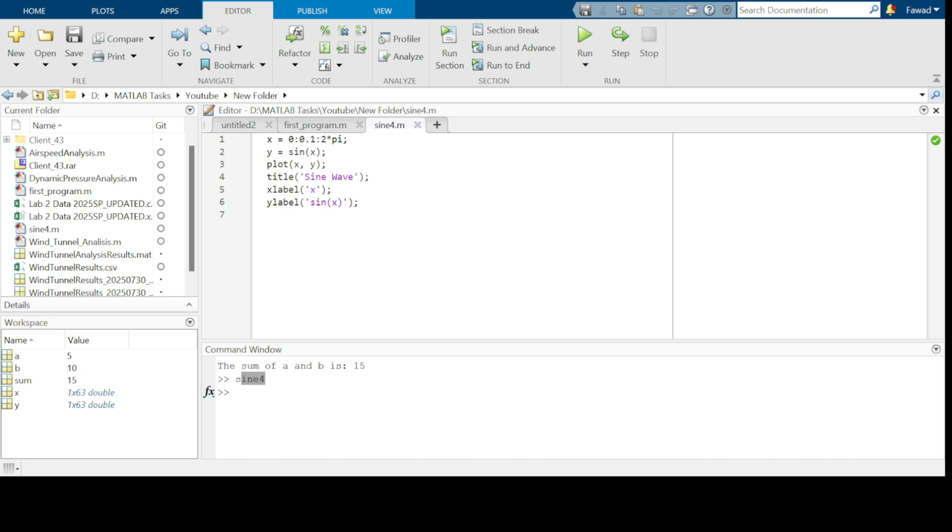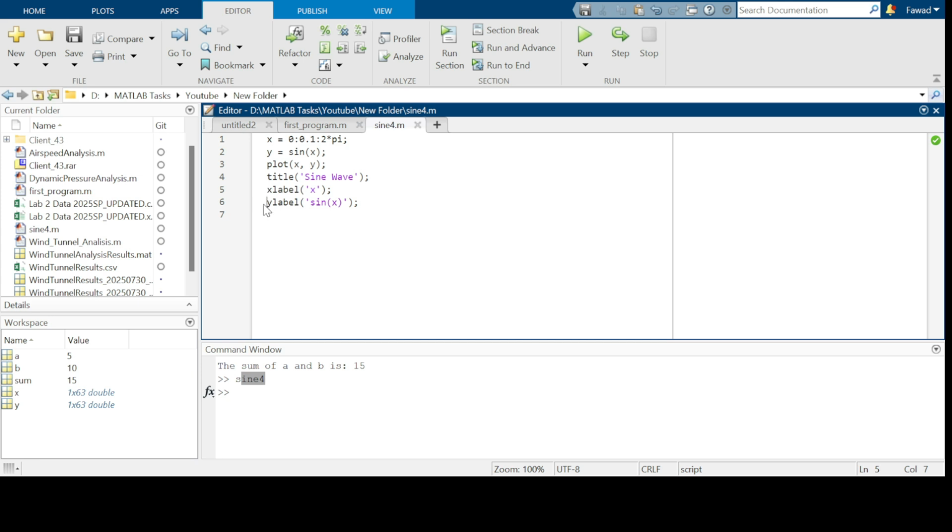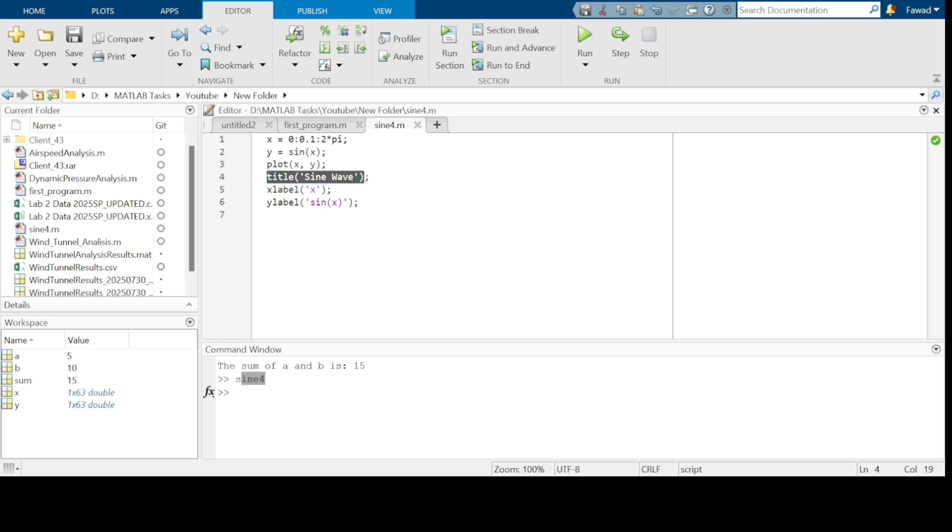Now the title and axis labels make it readable, and you can see in our code xlabel here, ylabel, and our sine wave title. Now we move to our next part. Now run the script again, and you will see the beautiful sine wave.